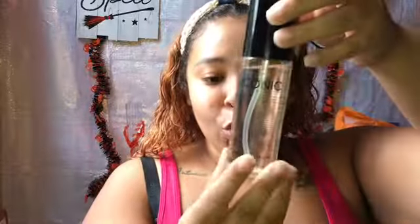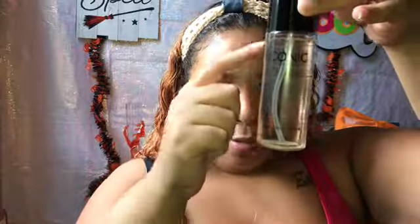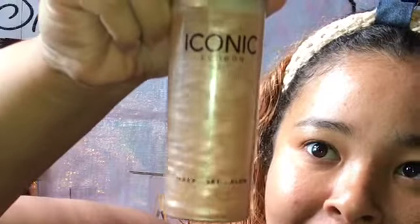So now we're going to go in with one of my other BoxyCharm. This was not an add-on. This was something I actually got on BoxyCharm. As you can see, you see nothing. Nothing. And then right in this little bit of stuff, that's where you'll see all this. Oh, Jesus. All this. So I know I do like this and I do like the smell.